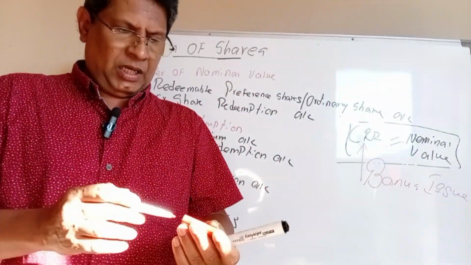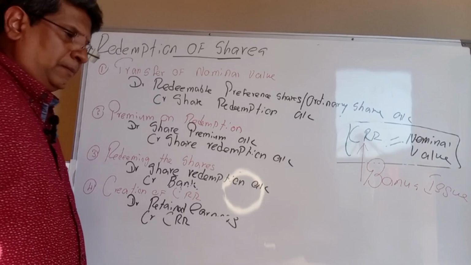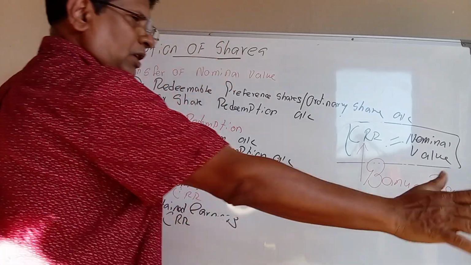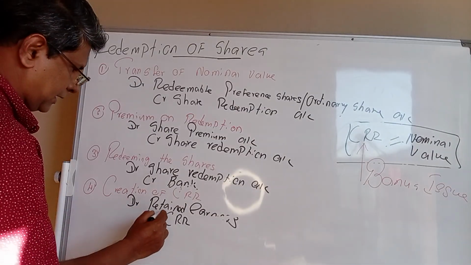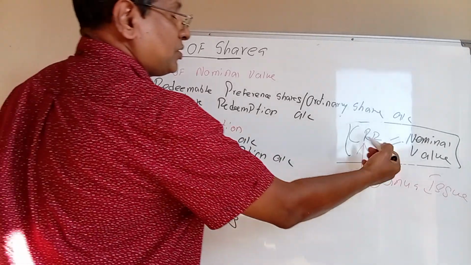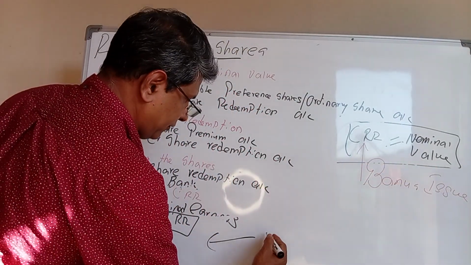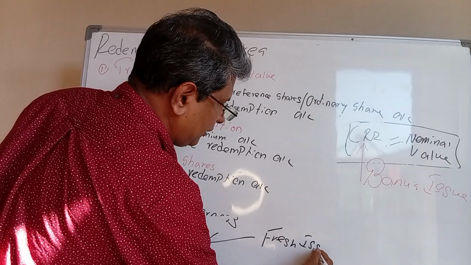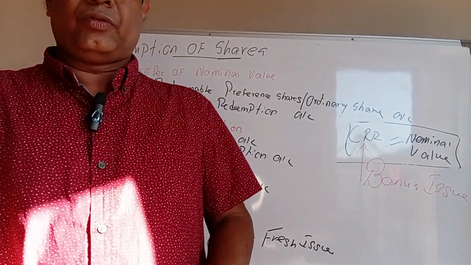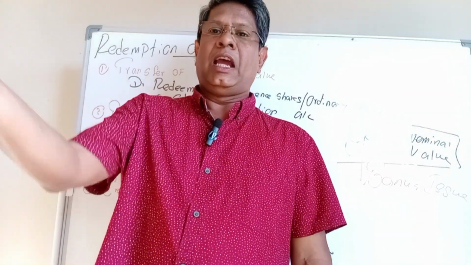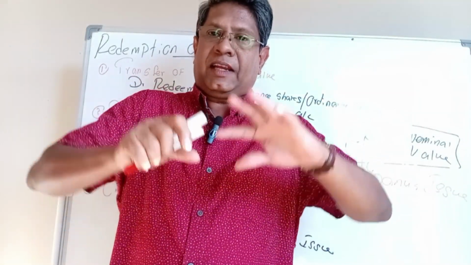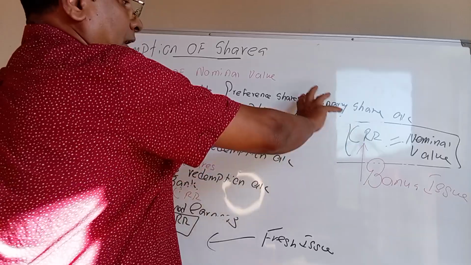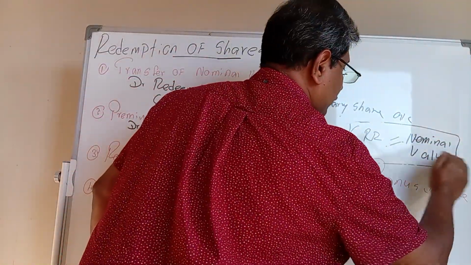Very simple, isn't it? You had a share redemption. There was no fresh issue of shares. You have posted all the transactions in the account and now you come across a CRR. Why? Because the shares were redeemed without a fresh issue of shares. There was no cash inflow. You have utilized your existing cash resources to buy back the shares, which creates a problem for the existing trade payables. Because of that, the Companies Act says to create a CRR equal to the nominal value.